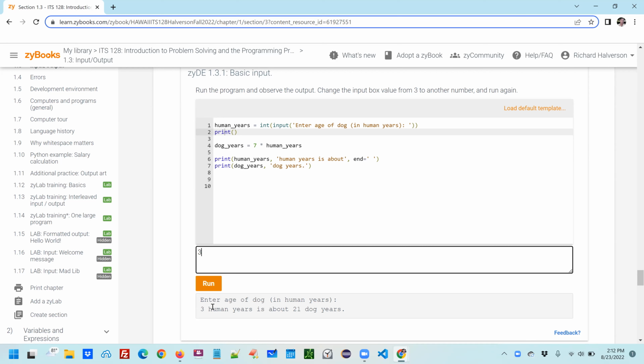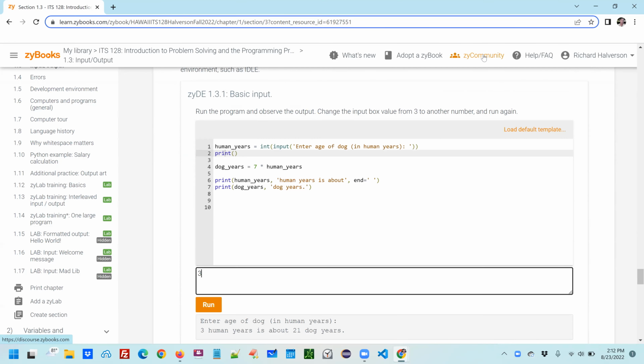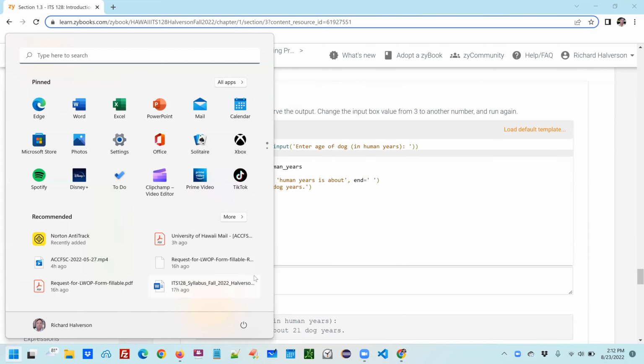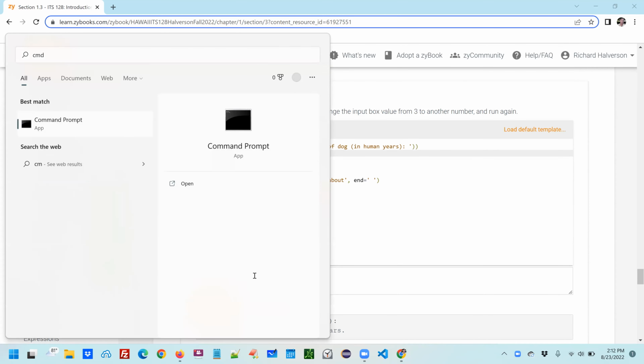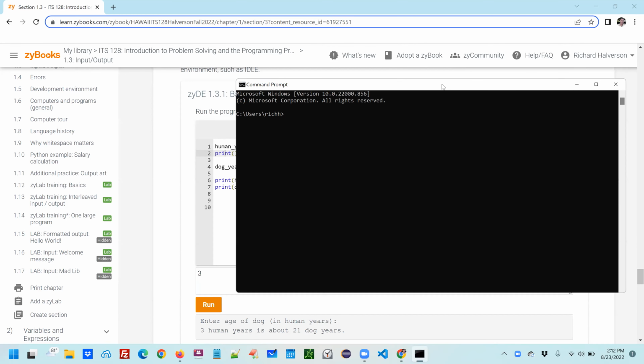Well, if we were to run this with Python installed on our computer, it's real easy to install Python on your computer. I'll tell you what, I'll make a video with that. But once it's installed on your computer, you can bring up a command prompt, and I'm going to change to my desktop.